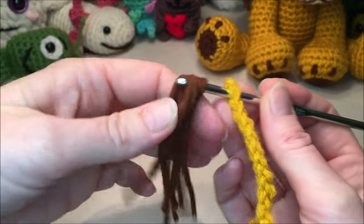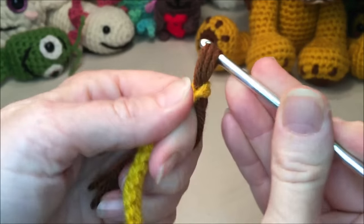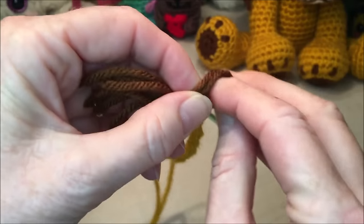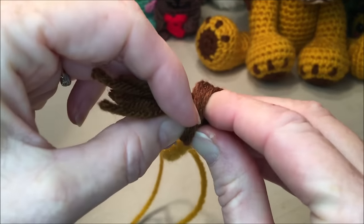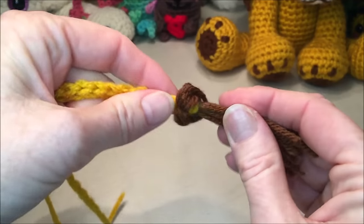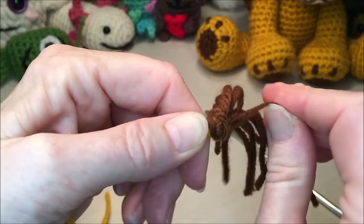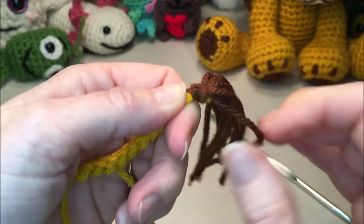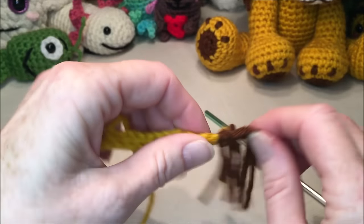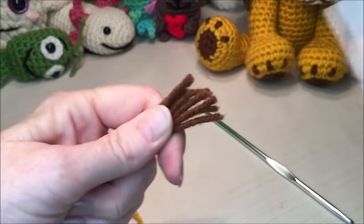Grab your yarn strings, double them over, and you want to pull them all through. And then you want to pull them all through this loop, and it's probably easier to do it by hand than all of them on the hook. And then just pull that tight. And I do every one individually to make sure that I get them all nice and snug and they're not going to come off of there. If you want, you can cut those a little shorter so they're all even.